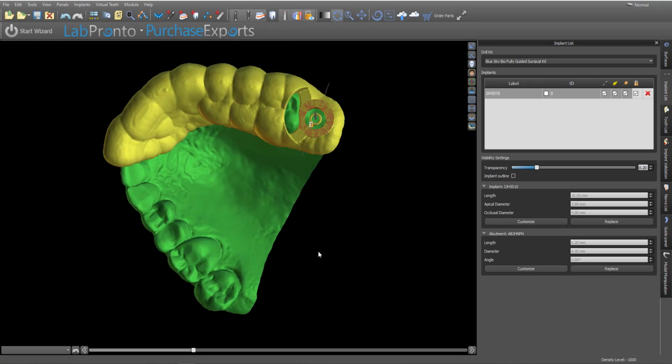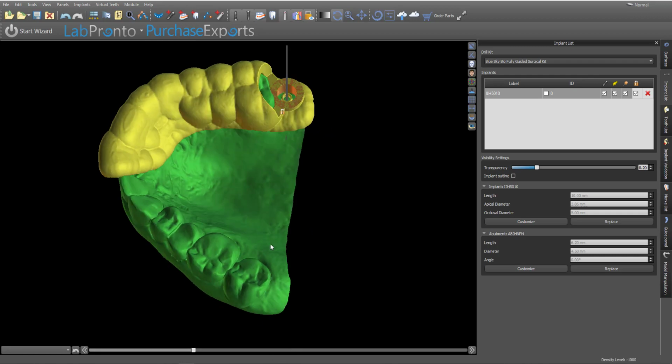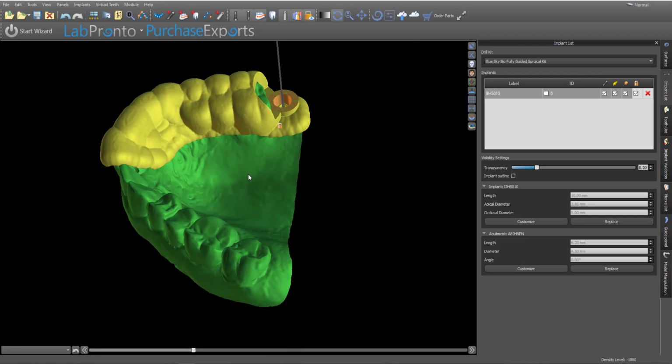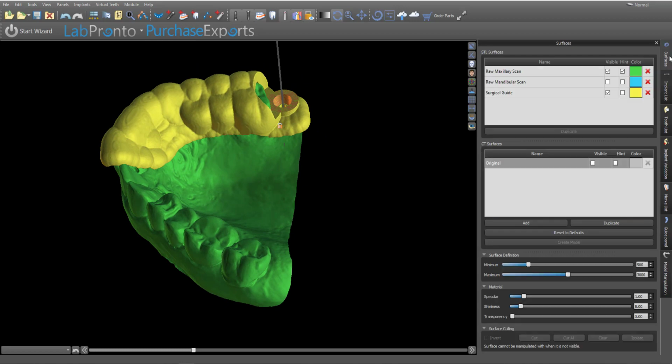Now, I wouldn't do this in this case. It's not aesthetic. It's not a necessary tooth. But imagine if you did have a case. Let's say you were doing a lateral incisor and you've done your crown down planning and you'd like to be able to immediate load that. Okay, so let's go ahead and do that.